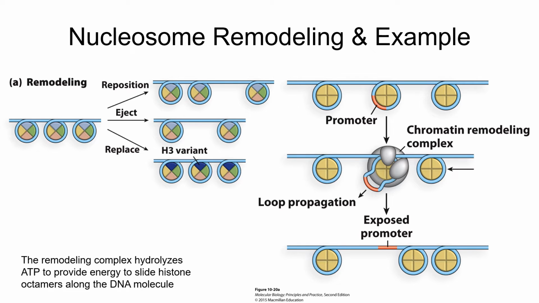An example of what we just covered is shown here on this right side. So we can imagine that we start with 1, 2, 3 histones in these locations. This promoter is what's wanting to be exposed, so that a gene can be expressed. This is the actual remodeling complex that comes in, it'll bind, and it will be able to use ATP to move this histone into a new location. And as we see, we've done repositioning with this remodeling complex, and this allows the promoter to be exposed. So now whenever DNA is read in this region, it will be understood that a gene needs to be expressed, and it could do so thanks to this remodeling.